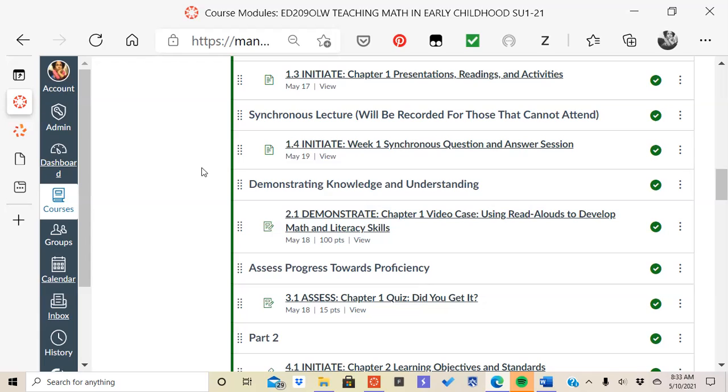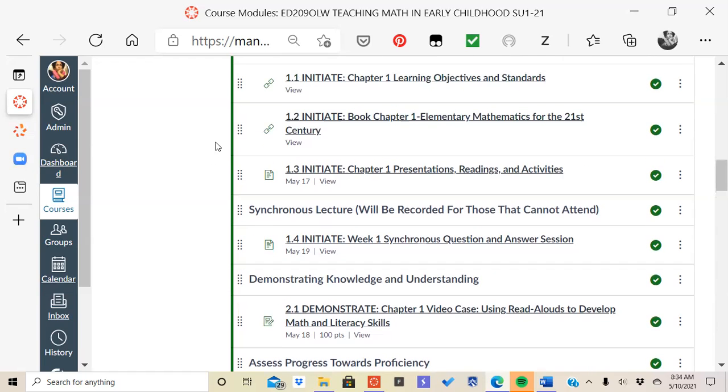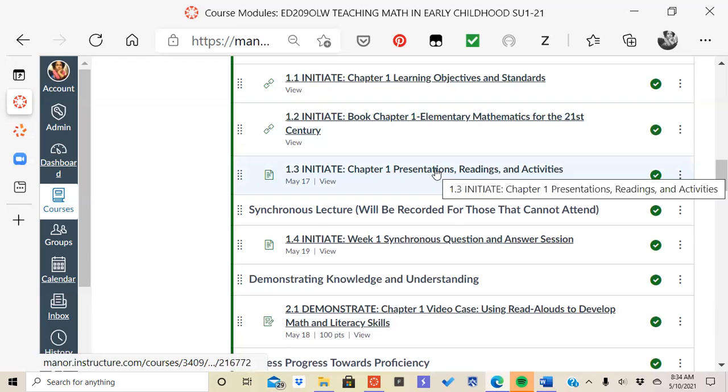So within the 209 course, there'll be times where you'll see that you're supposed to choose one out of 4 or 1 out of 8 of the Cengage assignments, or whatever. Make sure you're paying attention to that, or reading in the presentation tab, which is part of the initiation, it'll state that as well.